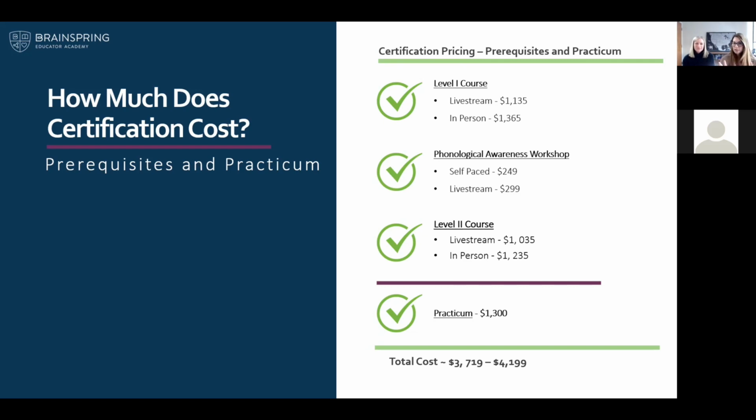But the practicum, no matter which courses or which options you chose for your prerequisite coursework, costs $1,300. So to give you a range, from the lowest to the highest, and this includes the cost of the practicum, it could be anywhere from $3,719 to $4,199.